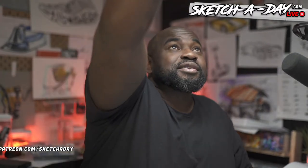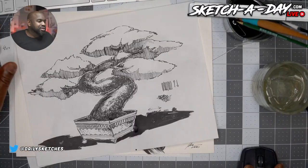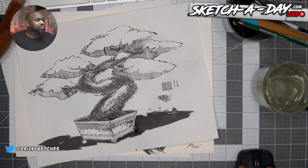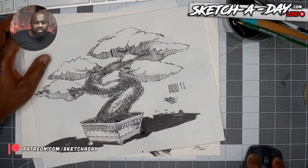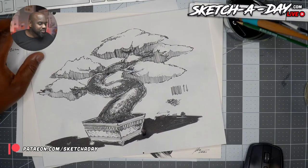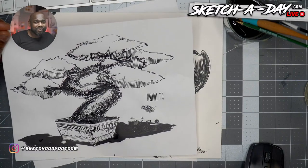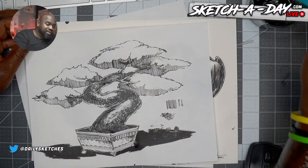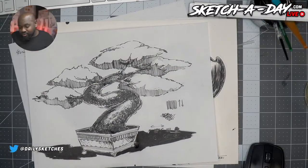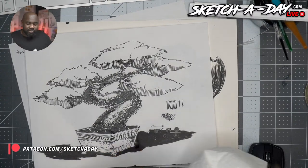All right, so I'm gonna kick things off with a little bit of a warm-up here. Let's zoom in, see where we're at. So yesterday we did a bonsai tree that was requested by the amazing Lori. Thank you for your suggestion. I'm gonna be taking your suggestions as well. Otherwise, I think I'll draw like house, maybe some architecture stuff I think would be interesting. So we could theme it architecture, but really the activity today is about pen and ink drawing. So that's what we're doing.